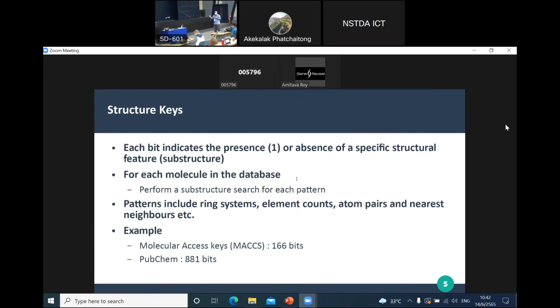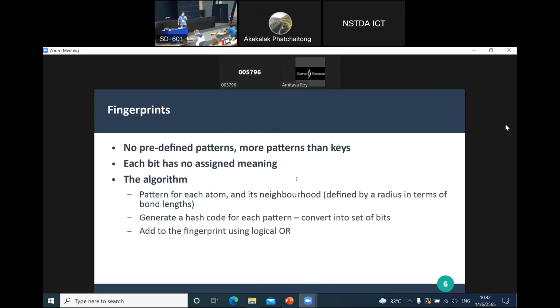Now, likewise, you can actually have another fingerprint or substructure key known as PubChem, which extends this length to almost 881 bits. Now, which one works better is something you have to find out on your own. But there are other options as well. Now, as I mentioned here, you do need to have a database of fragments to decide what kind of bit fingerprint you're going to create. The other option is to try a different kind of fingerprint where you do not need any predefined patterns, which means you do not need to have a database of fragments.